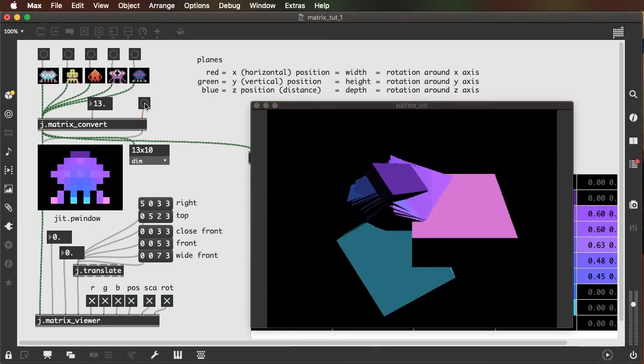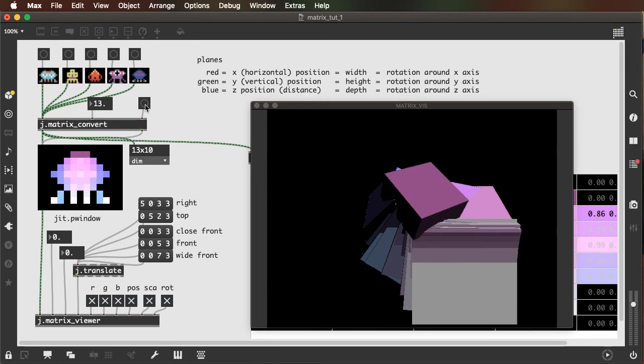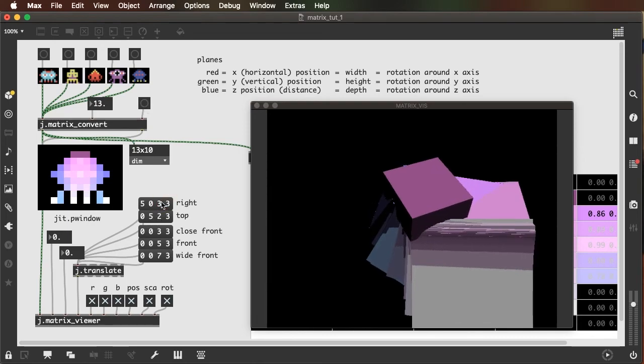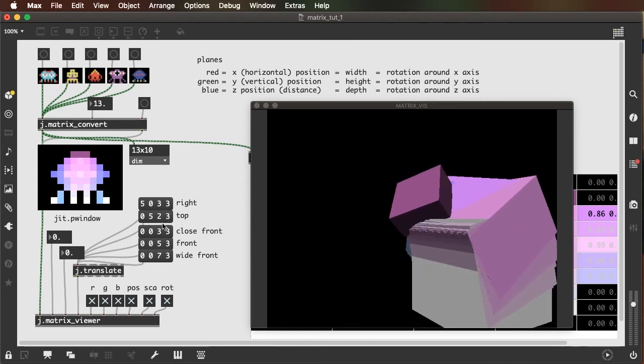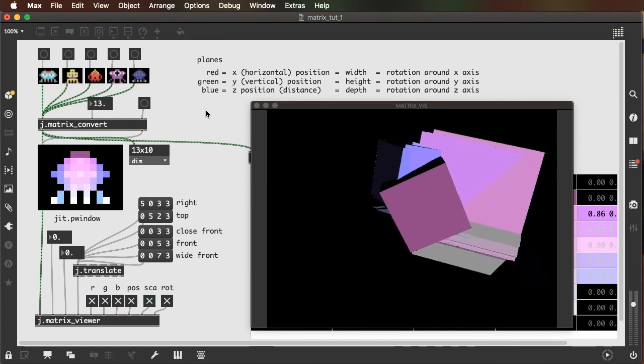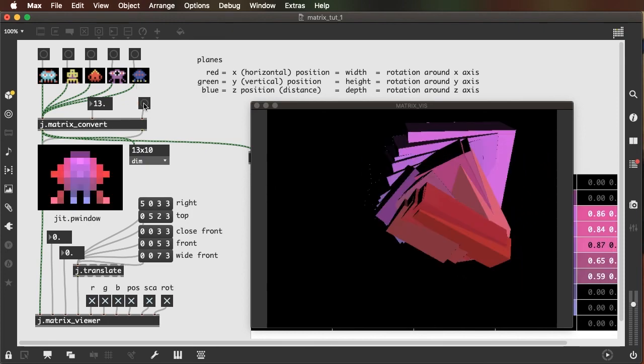And so spend some time playing around with this and see if it will help you get an understanding of how these things interact with each other. Right, you can see that as this shape becomes pinker, it also rotates its face towards the camera. That's because the first value in the triad is increasing. So it's increasing redness, it's increasing the horizontal position, it's increasing the width, and it's increasing the rotation around the X-axis. Here's another example.